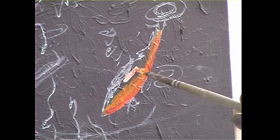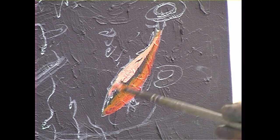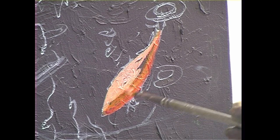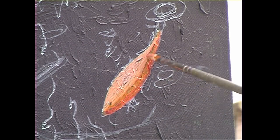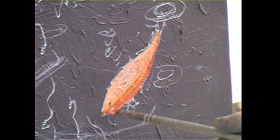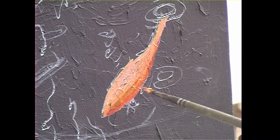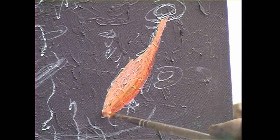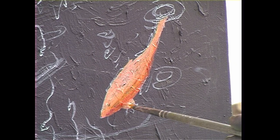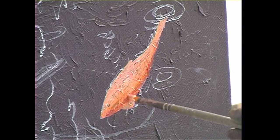Adding some body colour, which is white. And we can blend while it's still wet, just like watercolour. And it won't be very long before that dries now, and I can work over the top if I want to. I can move the colours around while they're still wet.